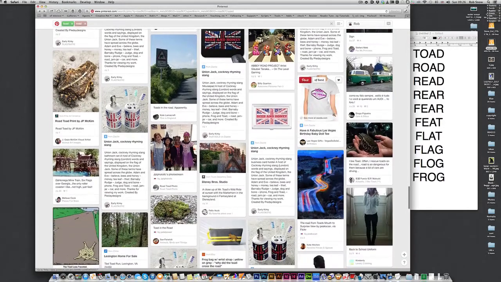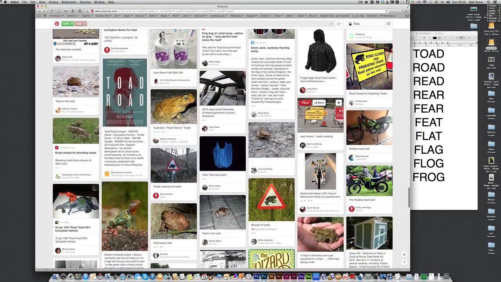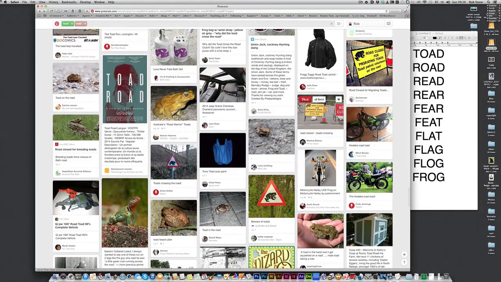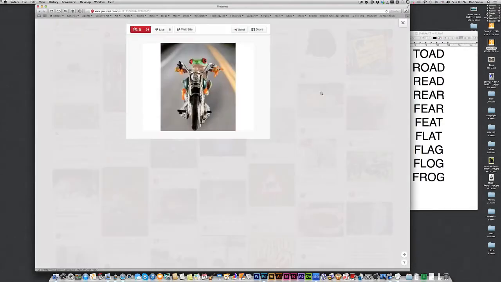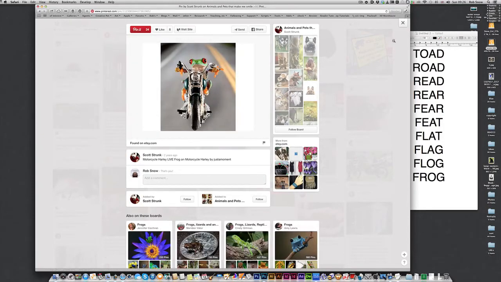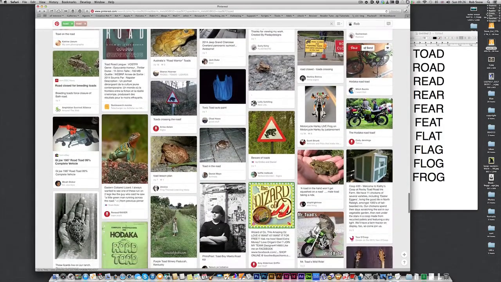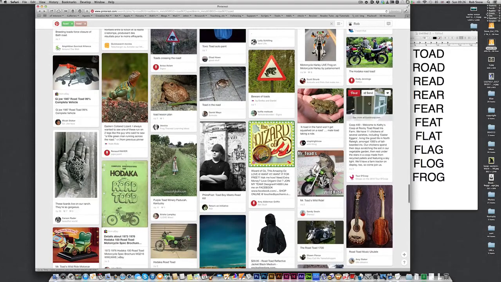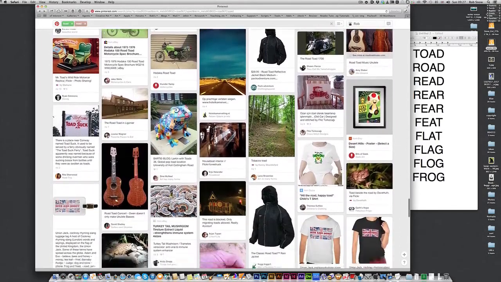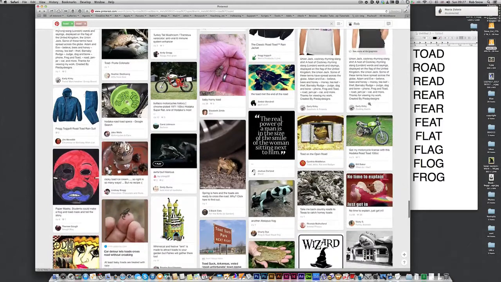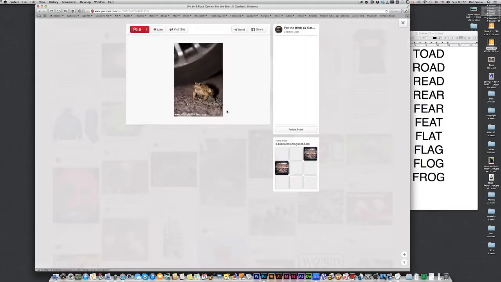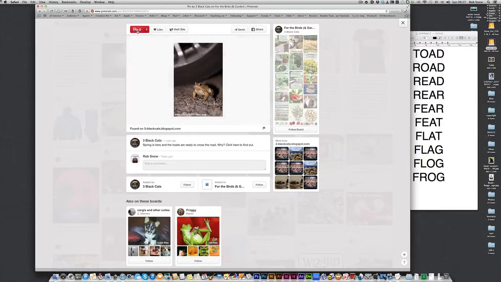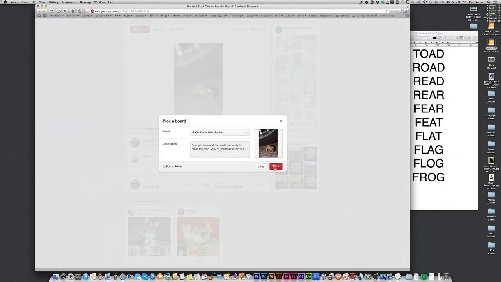Go back down. We're going to keep looking until we've basically exhausted all the different aspects of what. See, stupid, that's a frog, so I can't really use that, but there you go. Strangely funny aspect of a frog on a road. There's another interesting way of looking at it. Some of these pictures are a little bit small and they may not even fit the 100 by 100 that you need, but we're going to save them anyway.